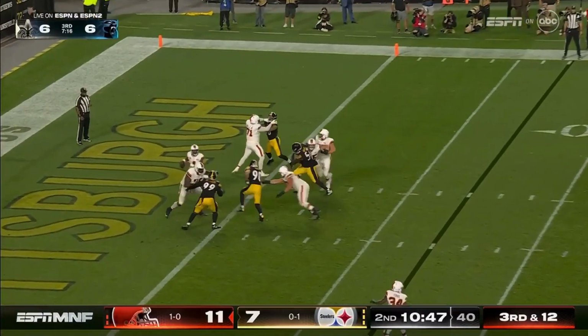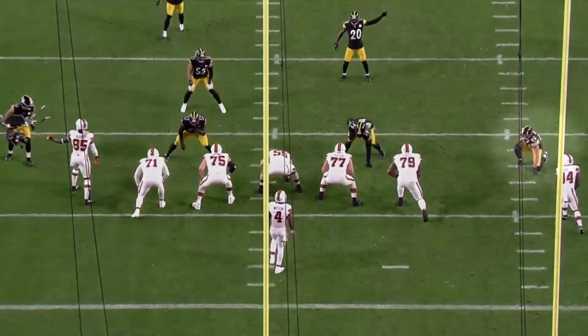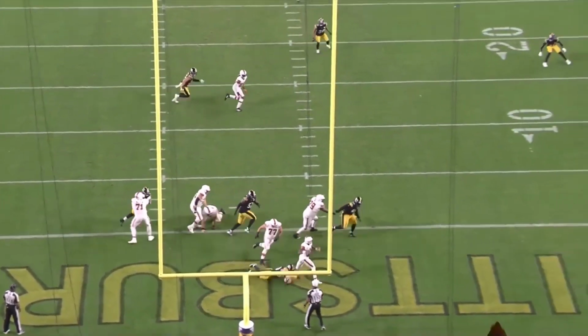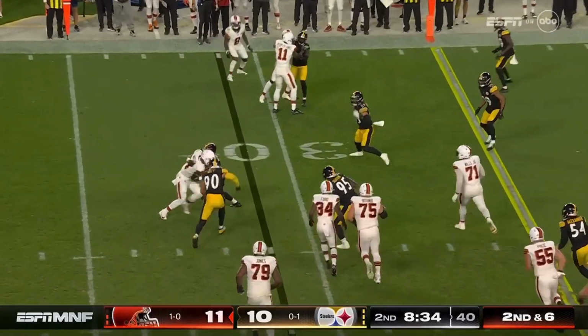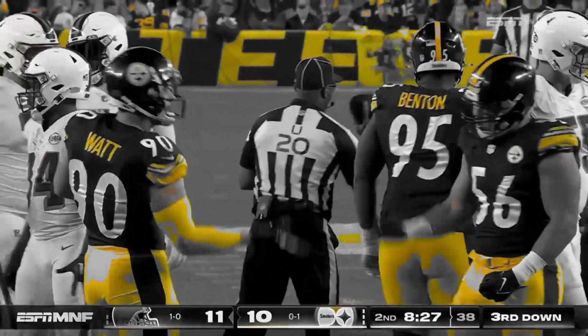From his end zone, Watson in trouble, and the pass goes right through his hands. They run a little game to that side. T.J. Watt comes inside. He works off of Wyatt Teller and is able to then flush Deshaun Watson. Pressure by T.J. Watt. Watson keeps. Bad decision. Highsmith out there made the stop. No gain.